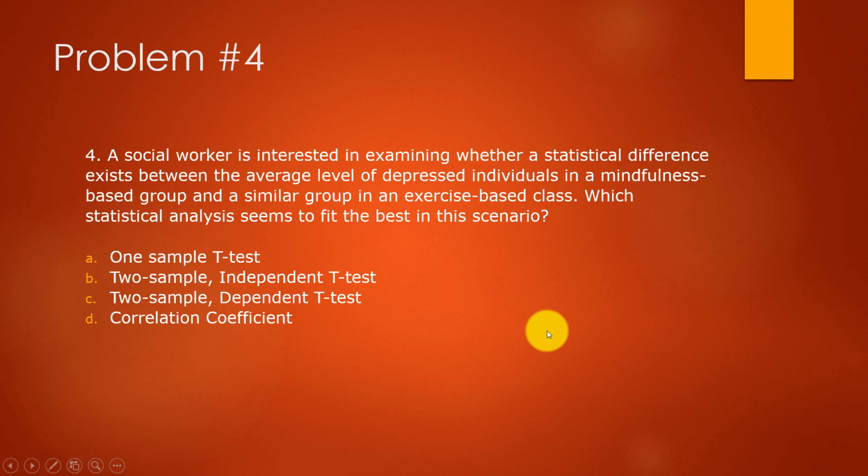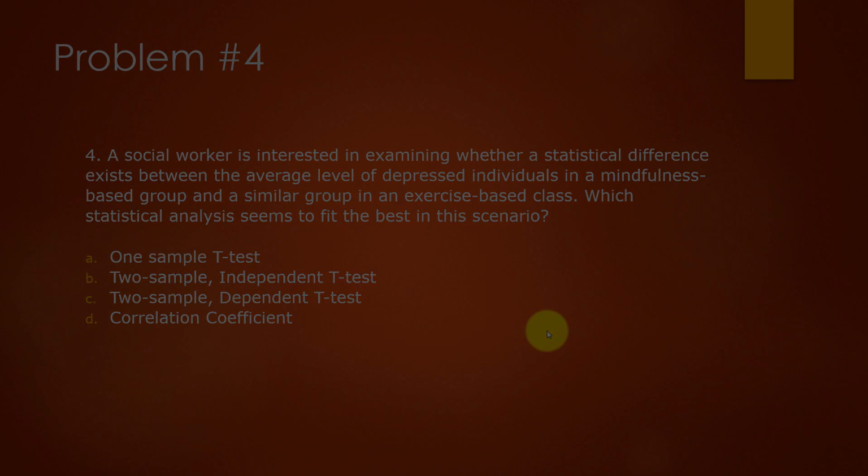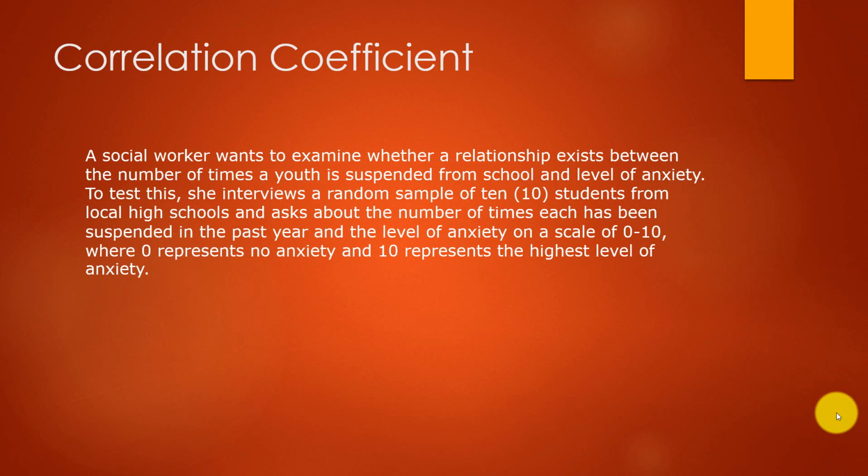Okay, now we're going to go ahead and move on to the problem, which is a correlation coefficient problem, which is also listed on the participation sheet for this week. Now we're going to start with the fact pattern for the correlation coefficient, and I'm going to walk you through the steps. If you haven't already, please make sure that you've hopefully already done this. I think it's going to be a better learning exercise for you if you do the problem first, and then you're able to correct it with my video. That way, again, you're kind of correcting your own work rather than just following along with what I'm doing, which probably won't help you as much. But nonetheless, if you need to, go ahead and pause and do that now. But if you already have, we'll go ahead and read the fact pattern.